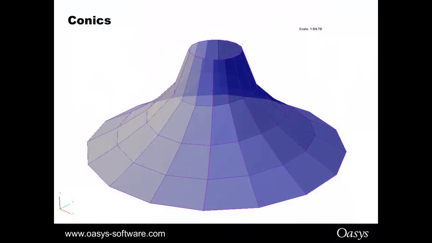Another shape, conics. Conics are interesting in that they have to have a higher radial pre-stress in general to ensure that they don't neck during form finding. Necking means that rather than having this sort of nice curve the curve actually goes up into the middle and back out again and when it touches the middle the bubble will burst and you won't get convergence on the form finding. Note also that you do have to have a ring support at the top. Classic beginner mistake is to take this up to a point. Point support in conics will invariably mean that the form finding will fail because the fabric will neck at the top.